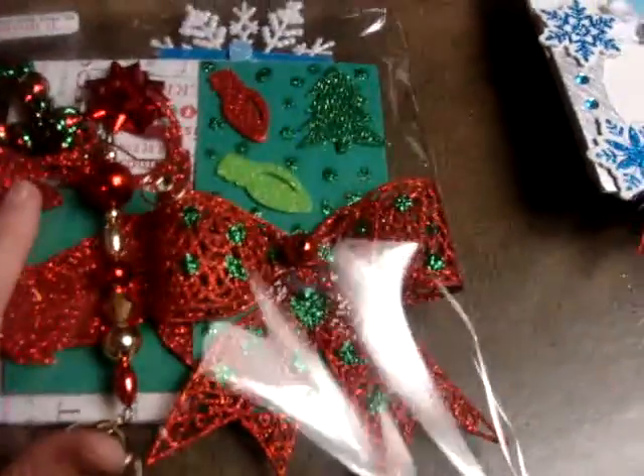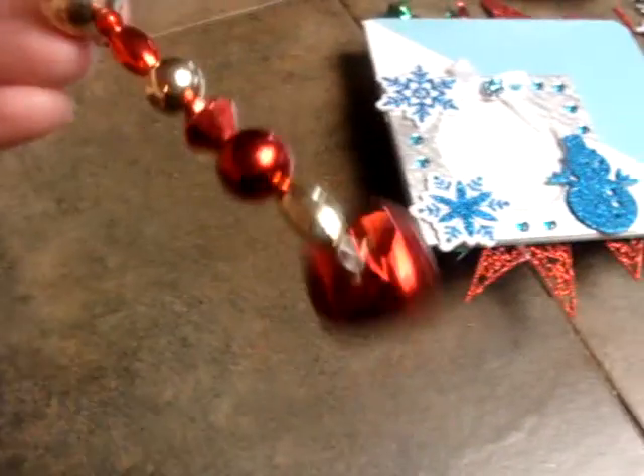Because you will bind it over here. So this is going to be bound over here, and then you'll bring it over and it will come out this way. I did that part wrong, but it still looks good — I adjusted it. And then I'm sending one of these for each of the ladies. So when they bind it together, they can put this on. It will be really cute, like a long charm.